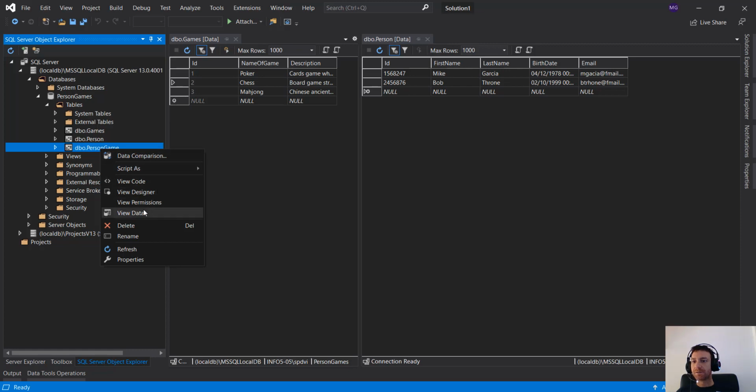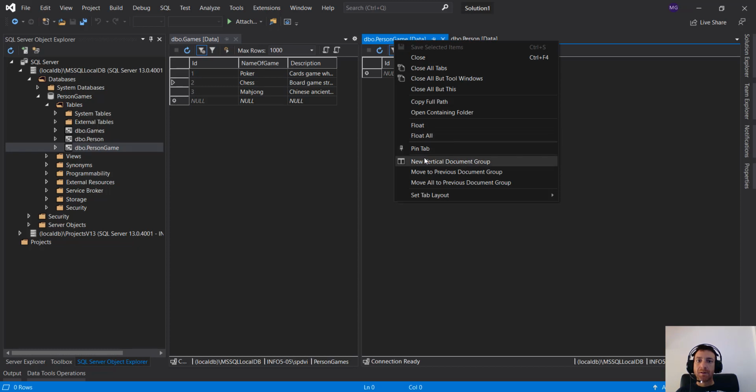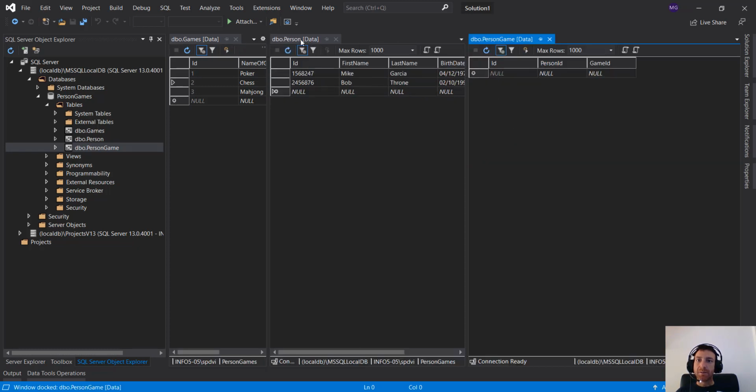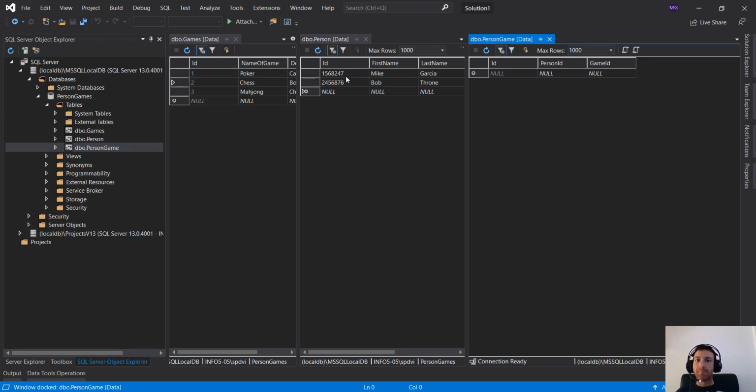Open a new vertical document tab, person game. I want to say, for instance, that Mike plays poker and chess. So I have to say here the person ID of Mike. Remember we use the IDs of Mike.